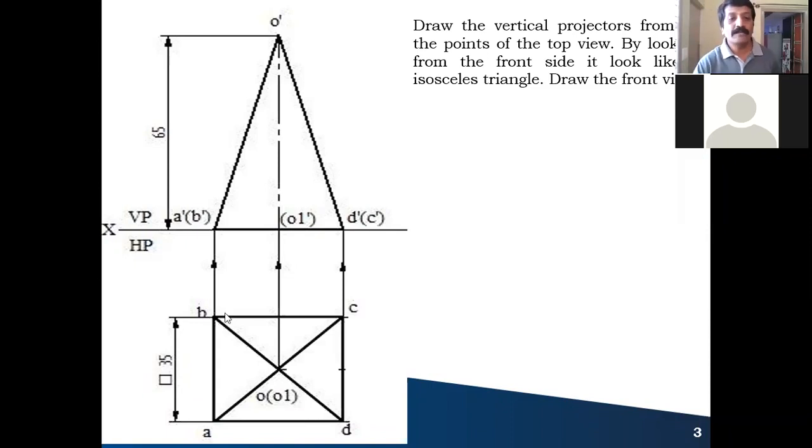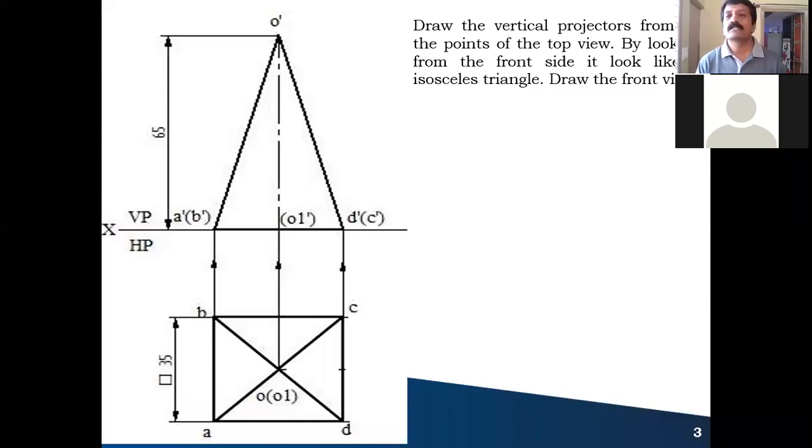And the apex point O I have taken, that's why the apex point I am calling as O dash in the front view, and the base center point O1. So here it is called O1 dash. Here also I put it in the bracket. Why? Because even when you see from the front side, when you are looking from here, this base center point I cannot see. So this completes your initial position, the true shape diagram. The diagram of the front view and top view of your pyramid.